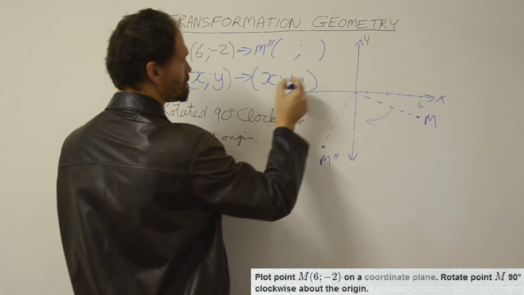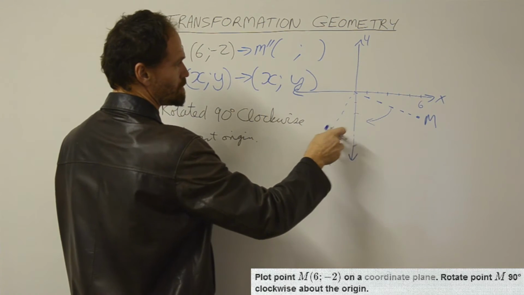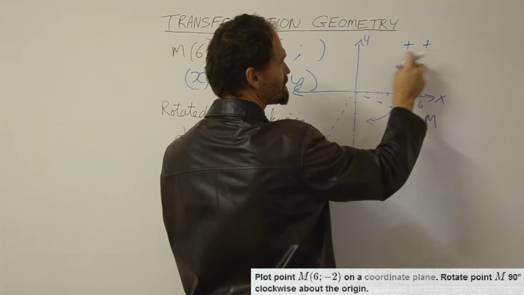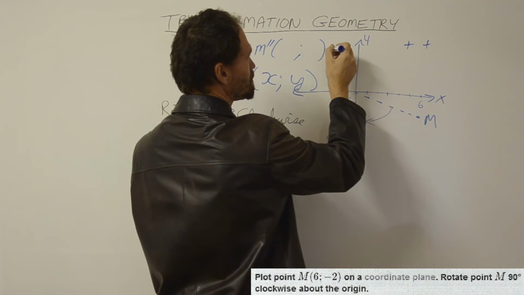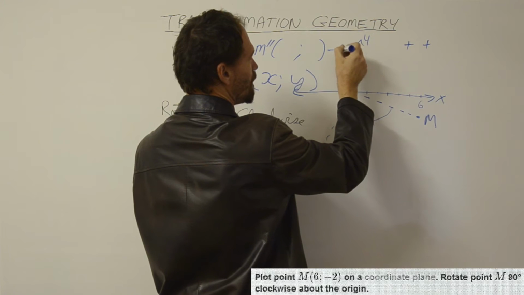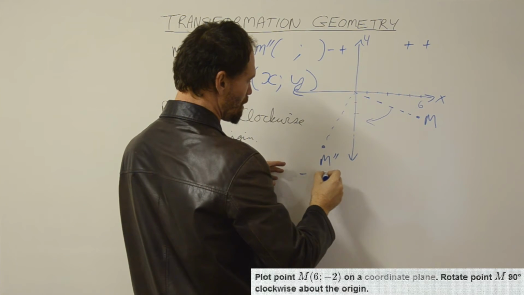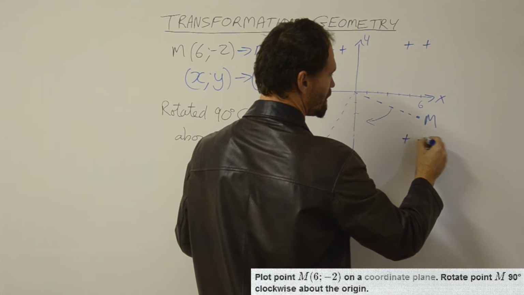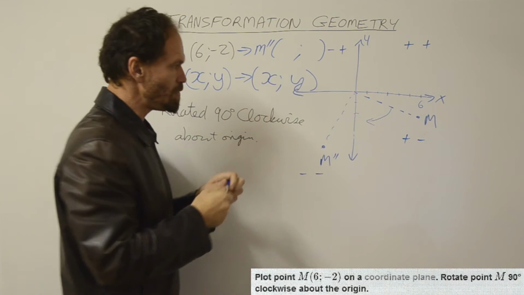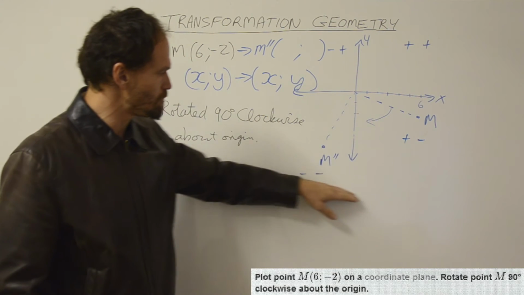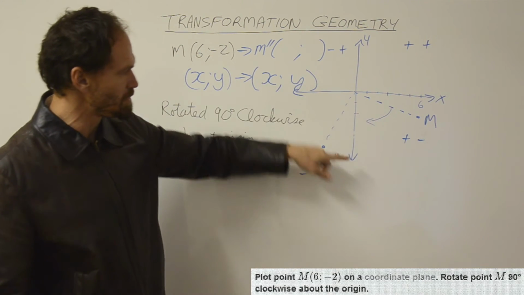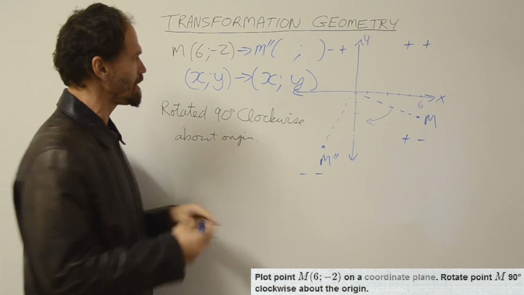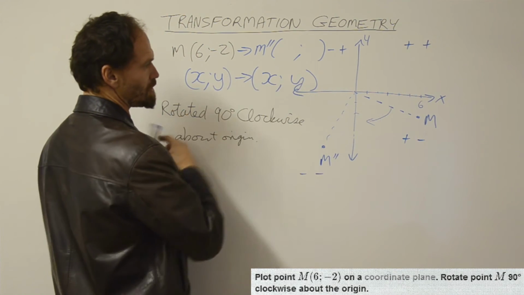What happens is that my second coordinate changes sign. As you know from your quadrants, in this quadrant x and y are both positive. In this one, x is negative and y is positive. In this quadrant, they are both negative. And in this quadrant, x is positive and y is negative. Can you see what changes from that quadrant to this as I rotate through 90 degrees? This first value that I had now has the opposite sign. So that's how I know what happens here.